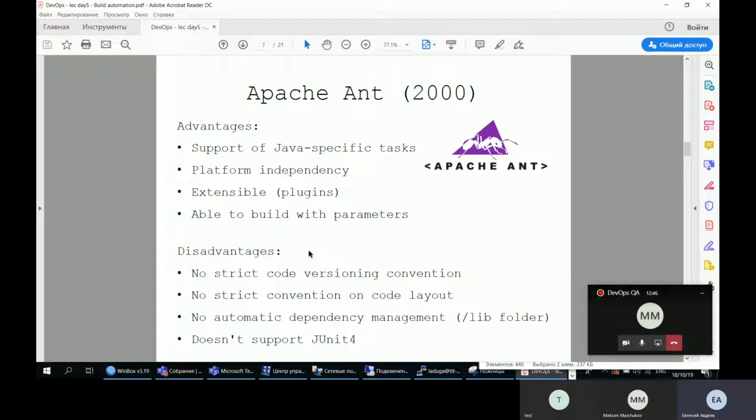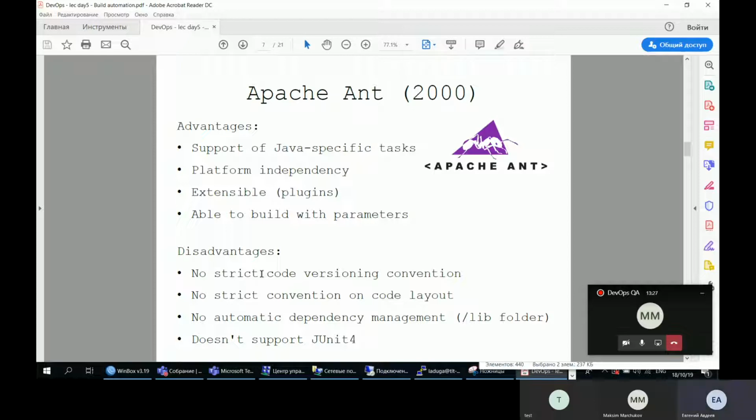But this tool also has lots of disadvantages. When we get some tools, the users ask for new wishes, and the new wish of users was code version conversion. At this time, lots of problems were connected with how we decide which version is released, which is the testing version, which is in development, and how to work with these versions.